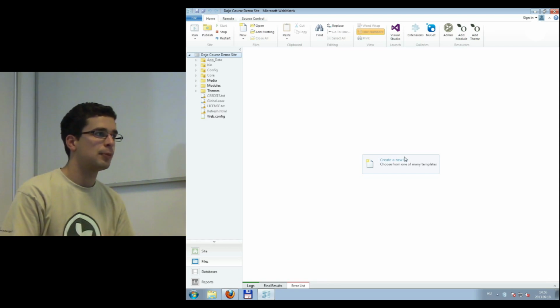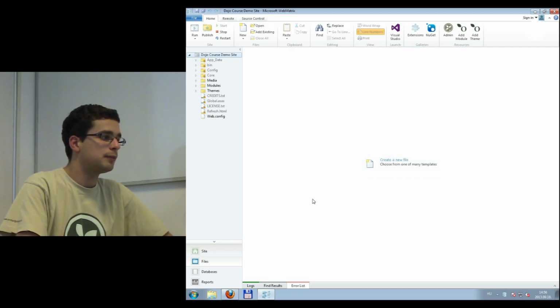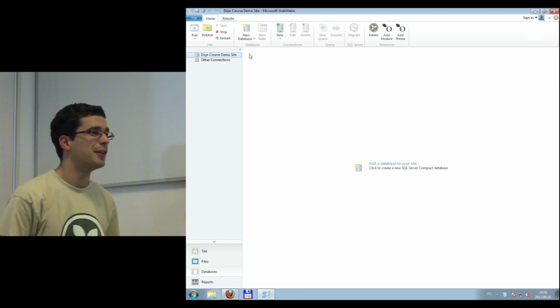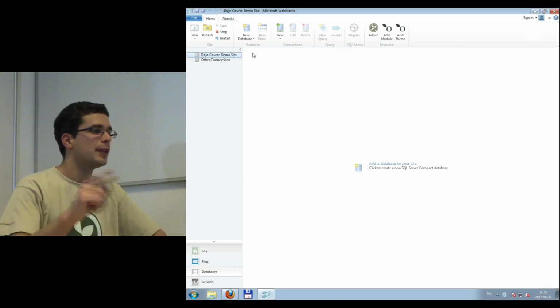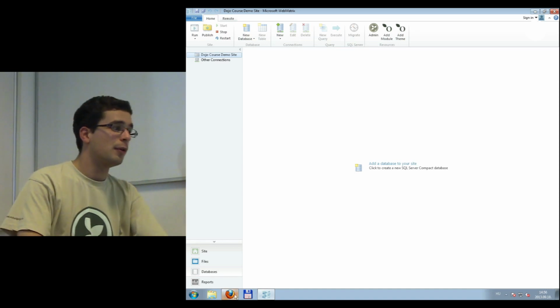Nothing really special here, or nothing really interesting, because it's quite simple here, and we really won't bother much with WebMatrix. One thing to note here is the database tab or menu. That isn't showing the database of the demo site because it's not yet there. We don't have a database because first we need to install Orchard, so let's do that first.